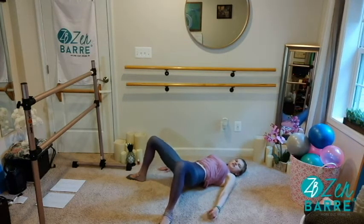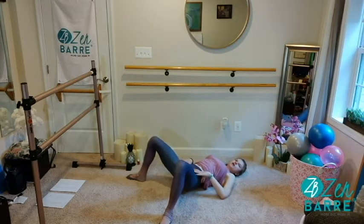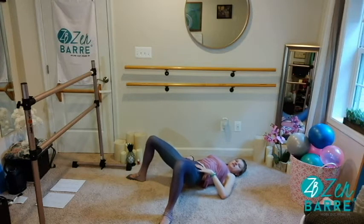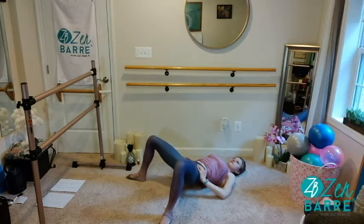Love bridges, because first of all, you get to lay down, and second of all, you're really working some important parts of the core, parts of your body that maintain your balance here. One more set of eight, seven, six, five, four, three, two.